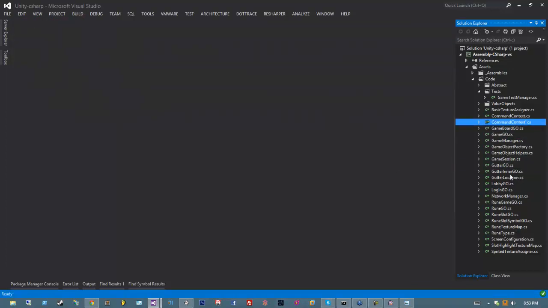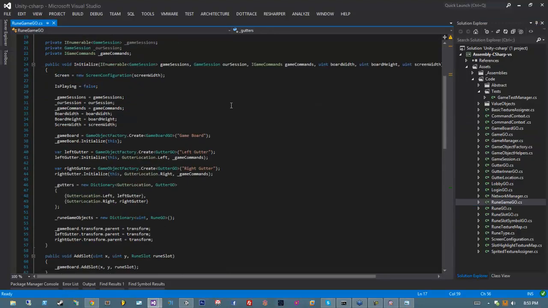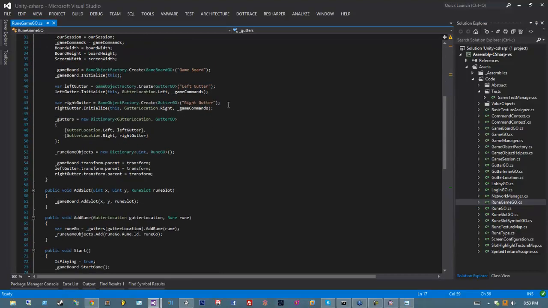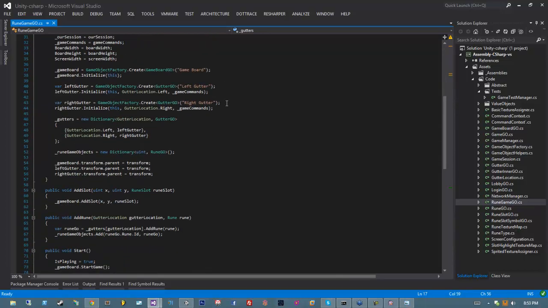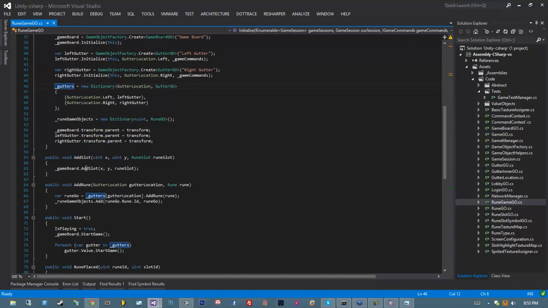If we look at our rune game Go, I mean, everything is pretty coupled at this point. I like the way the gutters were fairly decoupled up until I started to have to yank out the rune game object they instantiate. But I'm still thinking that's fine because technically you're only doing that to be able to know which gutter a rune is in, and that should be okay from a design standpoint, I think.